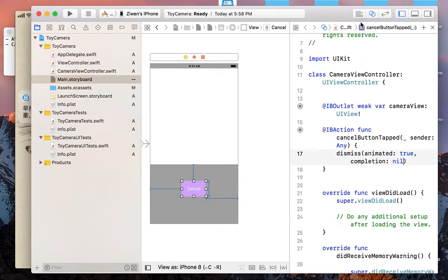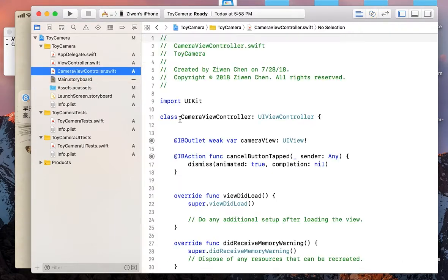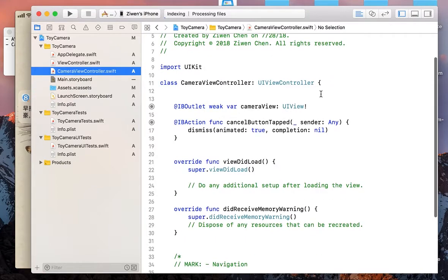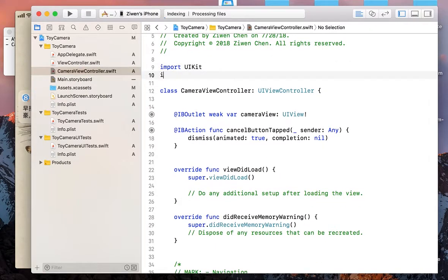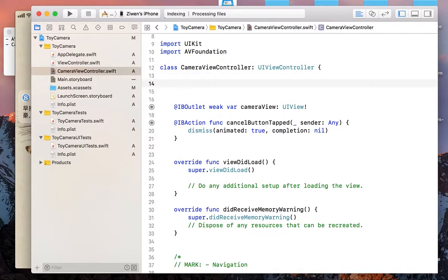Yep. Alright. Now we can just directly go to our camera view controller class, and we will first import the AVFoundation framework to access all of its fancy methods. And then we have to create 2 new properties in our camera view controller class.